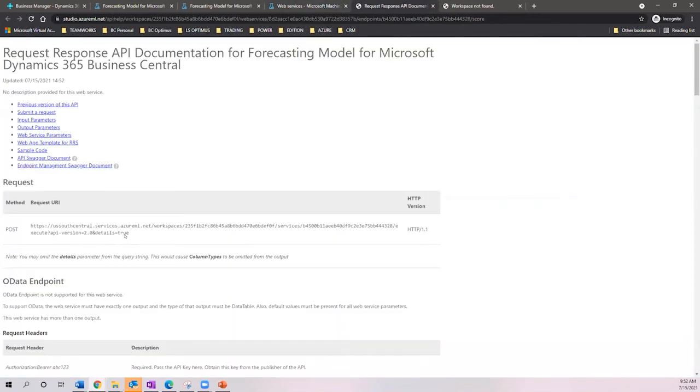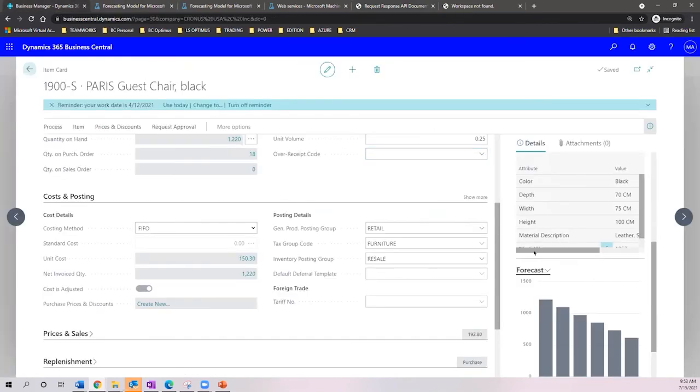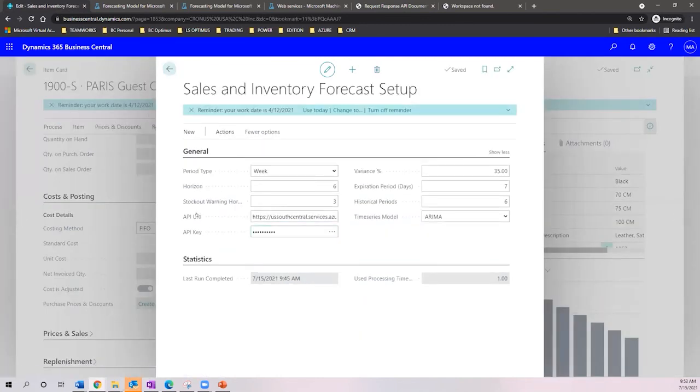This is all coming from Azure. This is how we actually work with Azure. It gives us access to the current server where I have my OData service. Let's say I have a server, I just need to connect to Azure, and this is the way we do it. We are going to give you the keys and the URL, and then input that information back in Business Central for the API URL and the API key. Once we get into that, we configure the model for you so you can see it working for the first time, and then voila, the analysis will be done so you can have those Cortana tools connected to your environment.